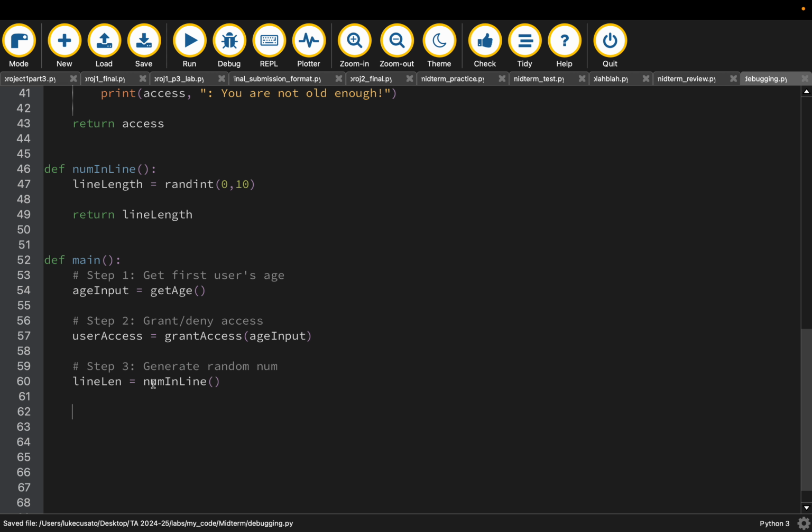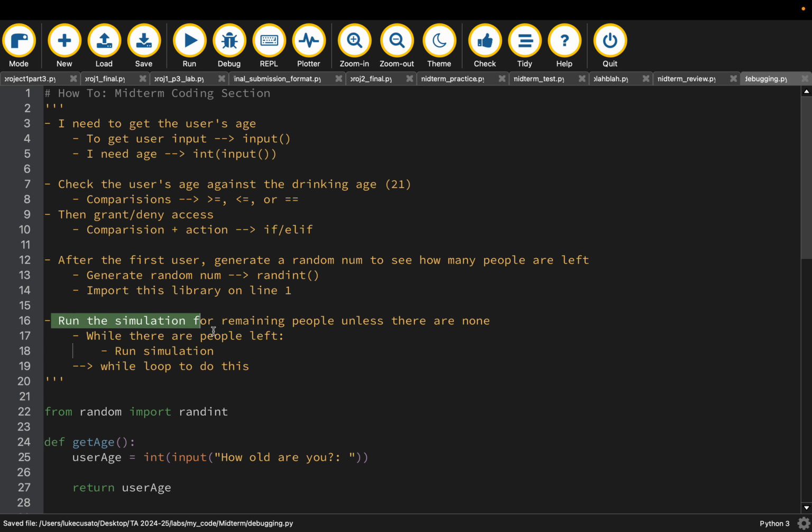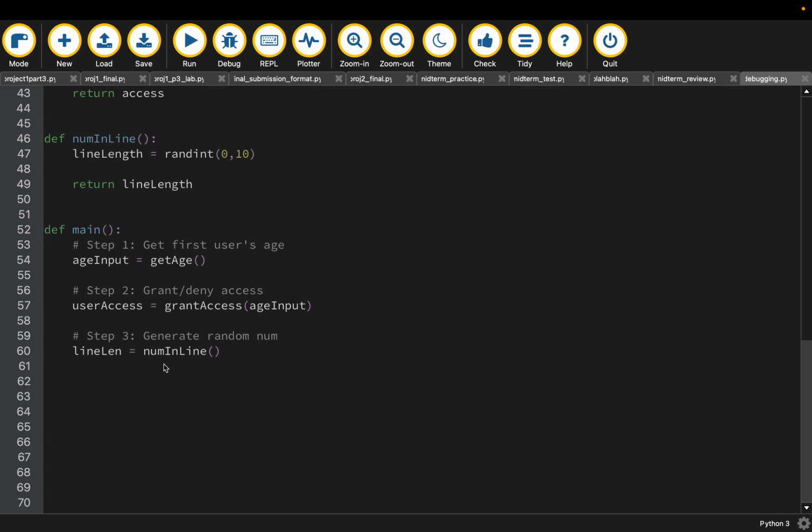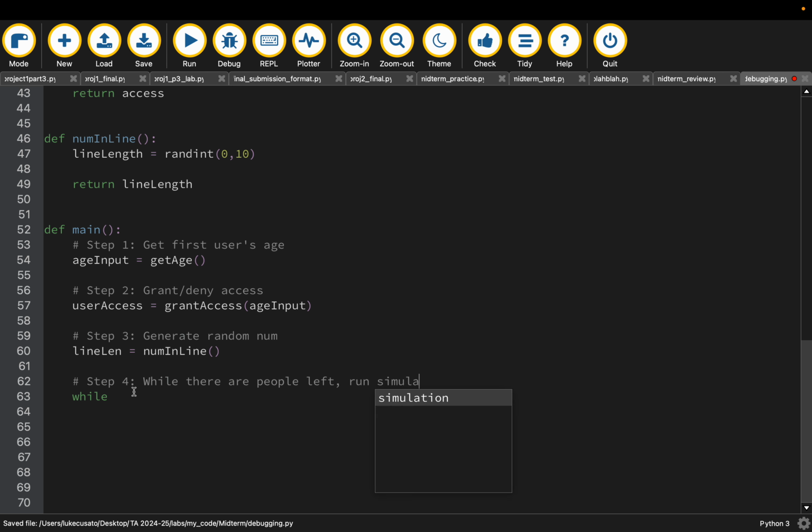Okay, and I know that I have to run this simulation for the people that could be left, right, on this condition that there are people left. I need to run the simulation. So I'll call a while loop. So while, and I can, let's say step 4, while there are people left on simulation.